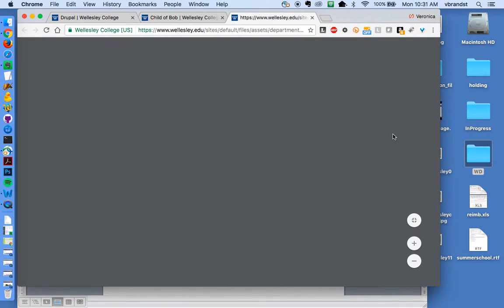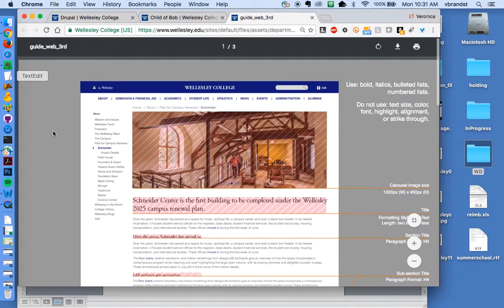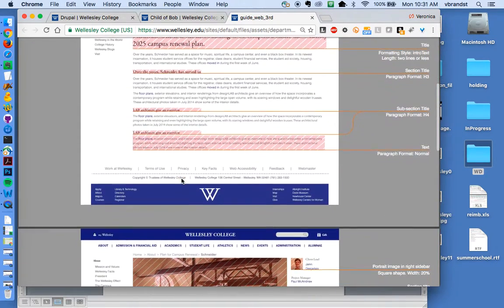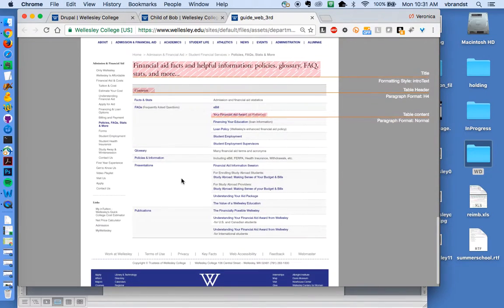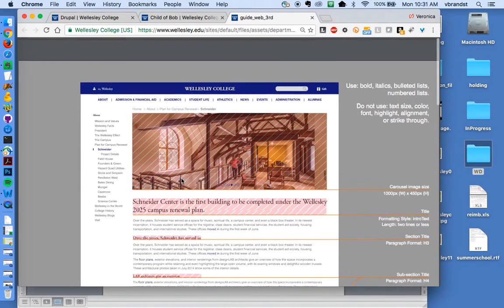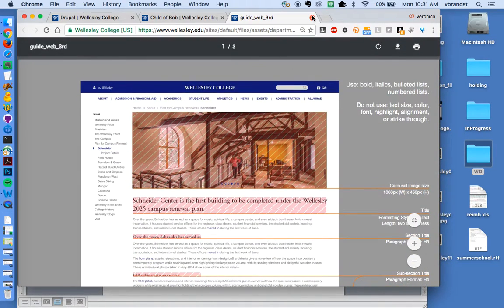I click that, it opens in a new window, it's a PDF, and bloop, it's there, which is really nice. By the way, you can get to this from the www.wellesley.edu/Drupal website. This is the full style guide in case you're curious, which is sort of the style guide to make sure that our pages look consistent.